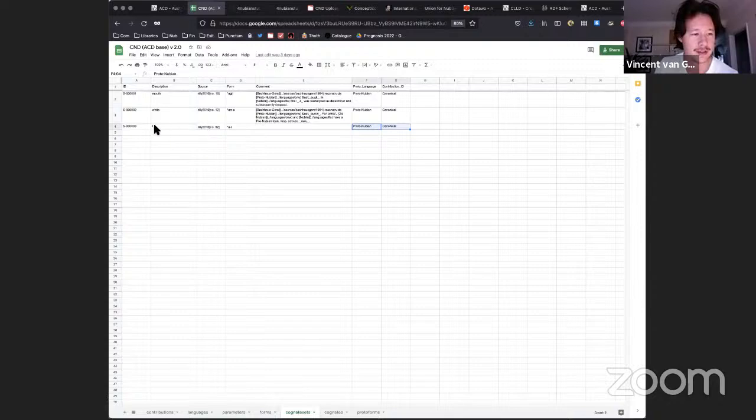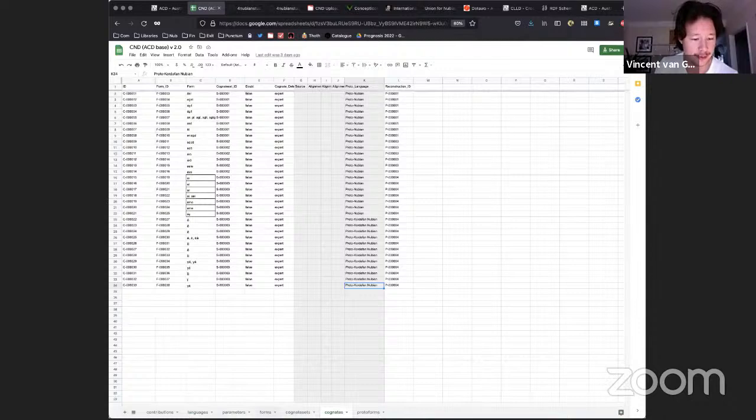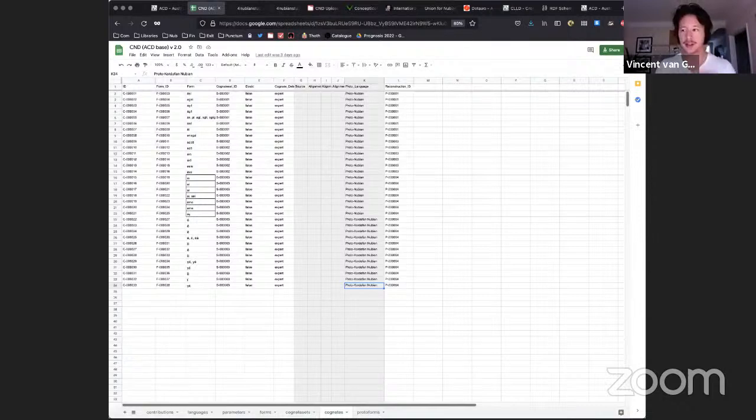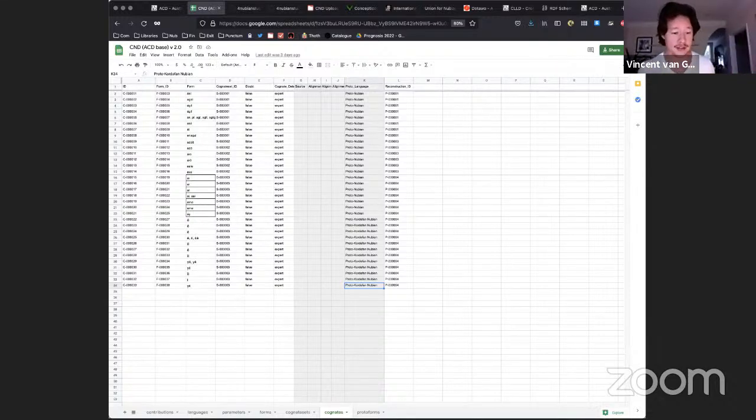So here we have this specific set number 1, Agil, and then you have to link the forms that you listed in here to the cognate sets that you've listed in here, like linking them together. So you have 2 tables, one for each, and then you have 1 table that connects the 2. And obviously it can very well happen that you maybe have multiple reconstructions, or that one specific form takes part in 2 different reconstructions, and so you can do all these types of complex relationships potentially if you would want to.